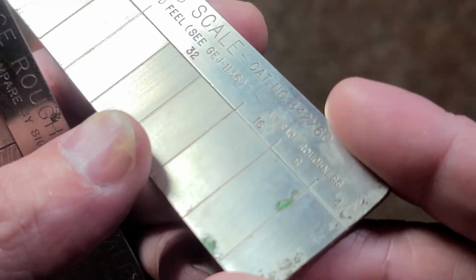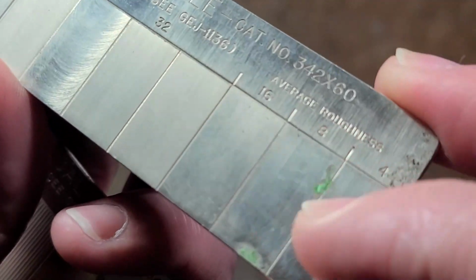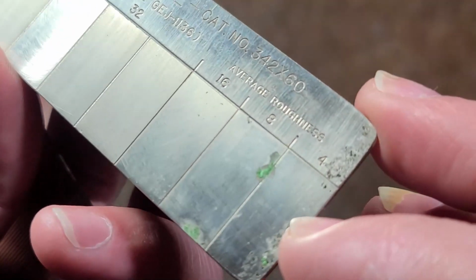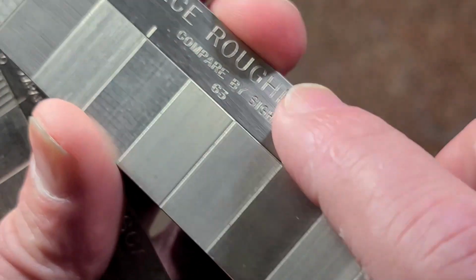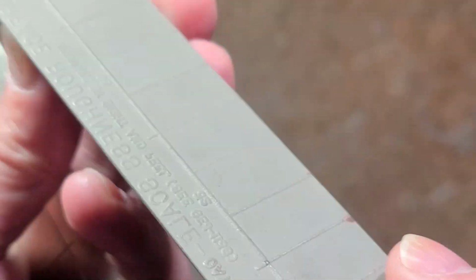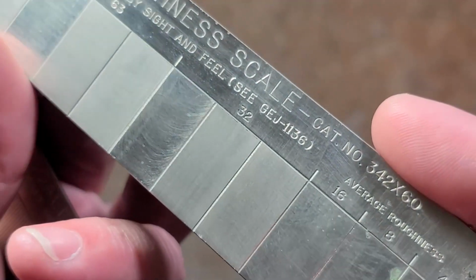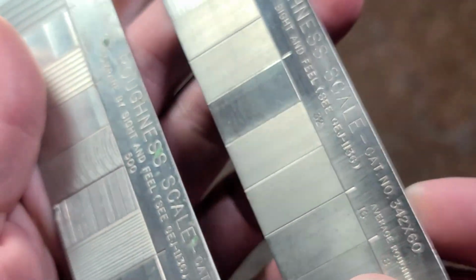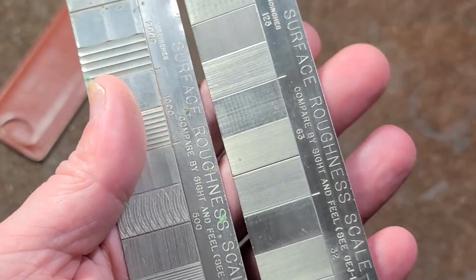Then it goes down to 16, which basically looks like a polished surface. It's a little bit dull. 8, same thing. And then 4 would be considered a polished surface. A 4 is what the whole gauge essentially is finished to, except for the backside. The backside might be considered maybe a 32 micro inch finish. A little bit of corrosion on these, but I assume they are stainless steel because the corrosion is green. I don't see any kind of red rust.